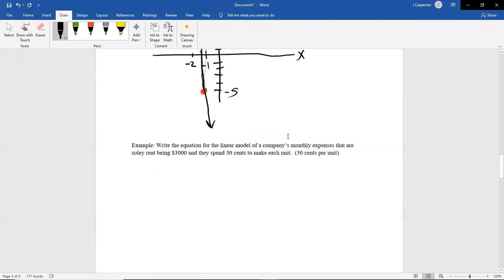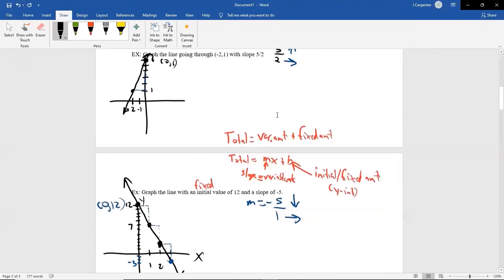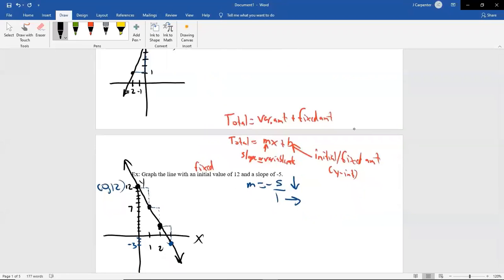All right, so once again, let's remind ourselves of what we said earlier. All of this right here. The standard linear model says that a total amount is the variable amount plus the fixed amount. Or you can write it as mx plus b. Some people say ax plus b. The letters do not matter. It's something times your input variable plus a fixed amount, plus a number. It's a number times an x plus a number, or a number times a t plus a number, or a number times a q plus a number, whatever your variable you choose is.